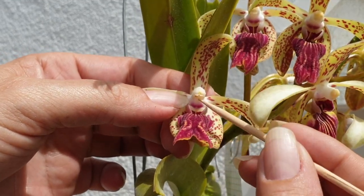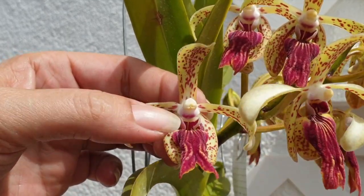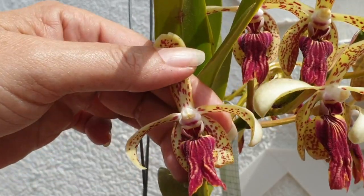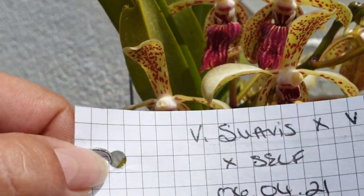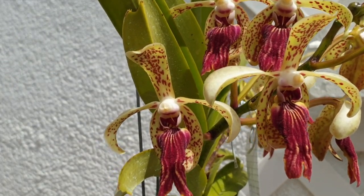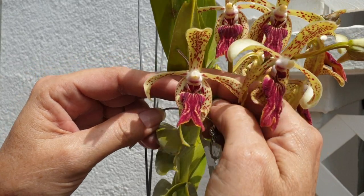Be nice to be getting these seed pods to grow on successfully. There we go. I think that should do the trick perfectly for this one. Oh, fingers crossed. Fingers crossed. And that's the Suavis Cristata crossed with self. I call it Leopard Yawn. It's not officially Leopard Yawn, clearly, but because it looks like a leopard yawning with all the spots and things, and boy, is that bloom sticky.